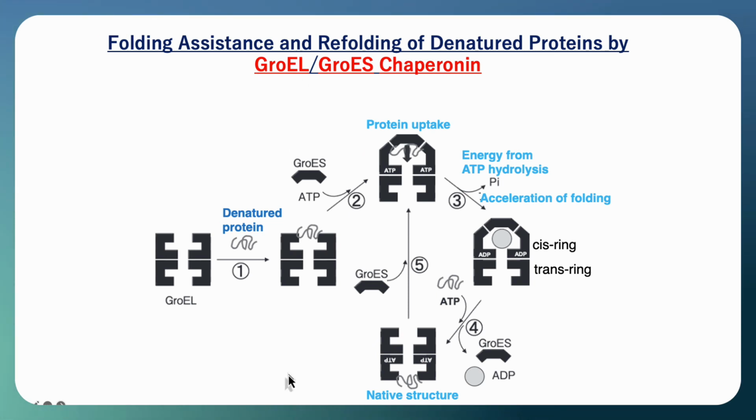In E. coli, a complex of two chaperone proteins, GroEL and GroES, is used to assist in the folding of newly synthesized proteins and the refolding of denatured proteins. The GroEL-GroES complex is often specifically referred to as a chaperonin among chaperone molecules. Denatured proteins are taken up into GroEL. When a denatured protein enters GroEL, GroES acts as a lid on the cavity formed by GroEL. Within this enclosed space, using ATP, the denatured protein or the newly synthesized protein that has not yet formed the correct three-dimensional structure is properly folded. Once the protein is correctly folded, the GroES cap dissociates, and the protein is released from GroEL.